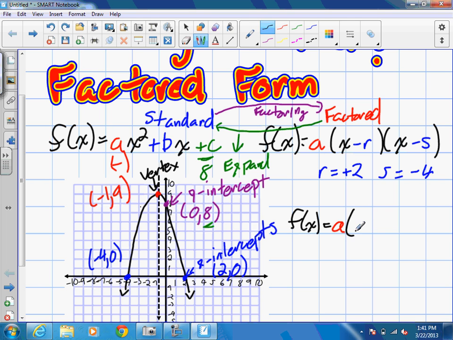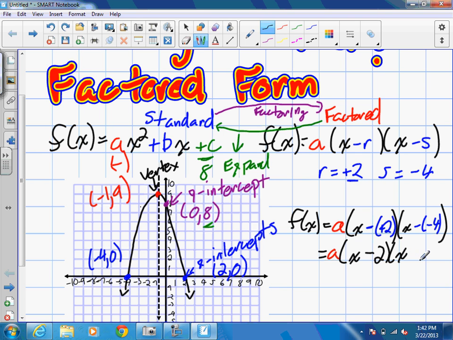and then the negative still stays there. It is negative, and the r value is positive 2. Okay, and I'm going to write it as positive 2 just to show you how things are going to change. The next one is x subtract negative 4. Okay, that's right. So that's going to change those values when we get in here. So our a we still have as unknown. Our x should be minus 2. And our other x should be plus 4.